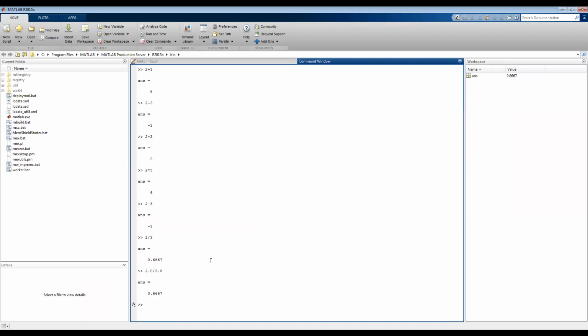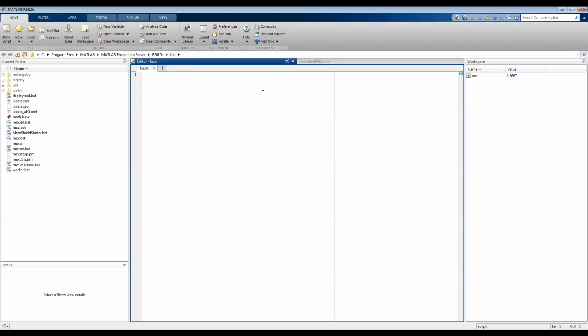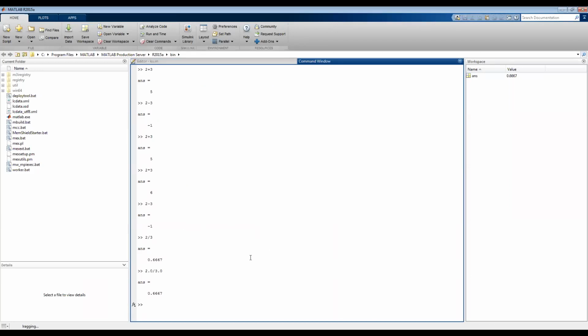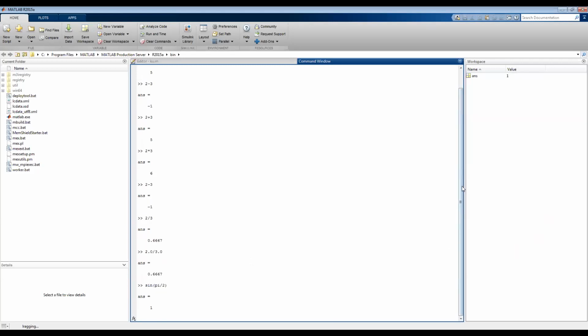Okay. So now it is again coming to the MATLAB. So see, when you open this, if you know the numbers that you need to operate on, then you don't need to use this editor window. You can do the simple calculation, for example, sine pi by 2. Sine pi by 2. So that will give you the expected value 1.